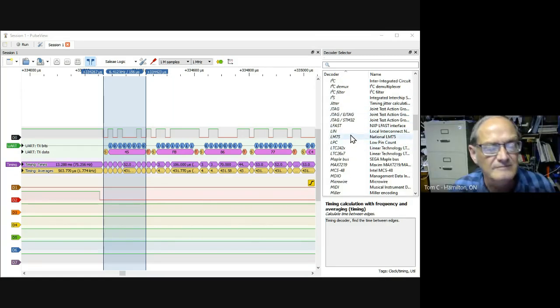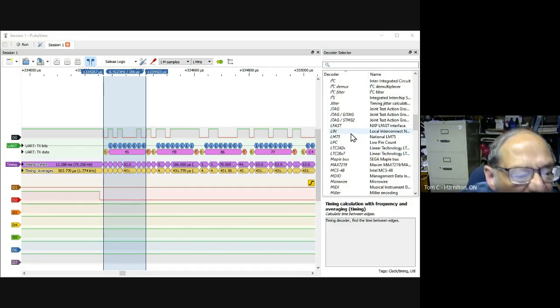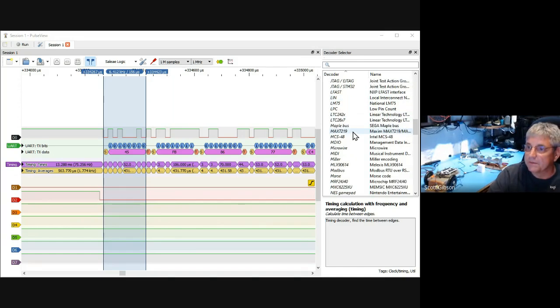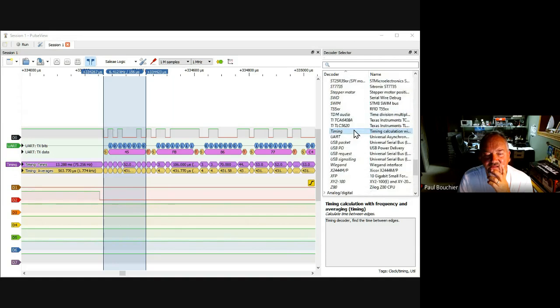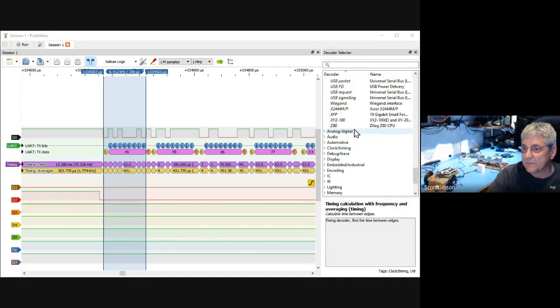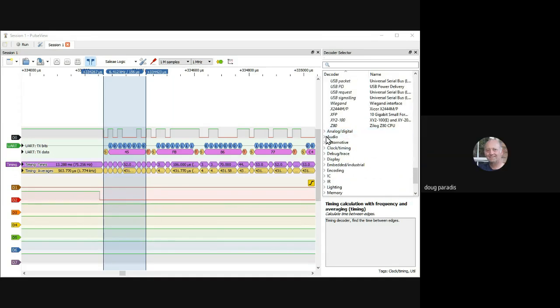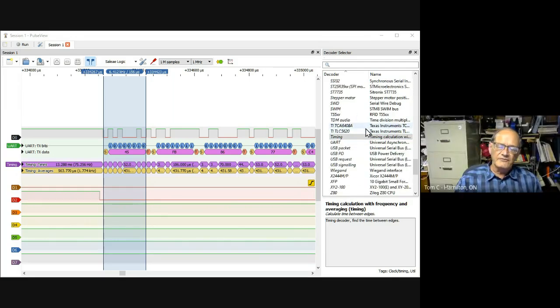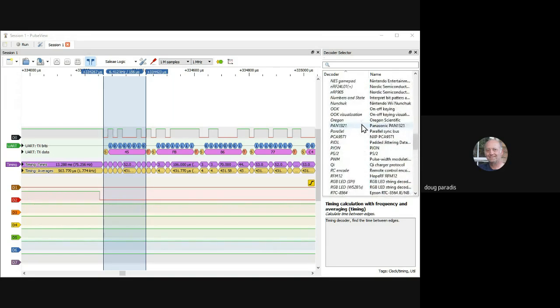I2S is audio. A lot of times those audio analyzers will actually output JTAG data. Some of those interfaces may be an interface to output data, depending on the hardware. Anyway, there's a lot more here than there were in the version of Logic I was using from Saleae. I don't know if they might have had some add-ons you could add on. All of the ones that I was interested in were in Logic.